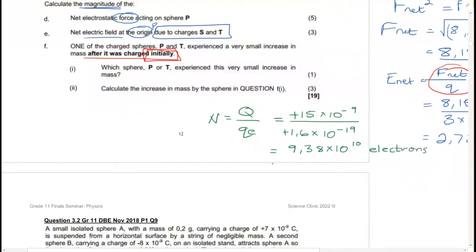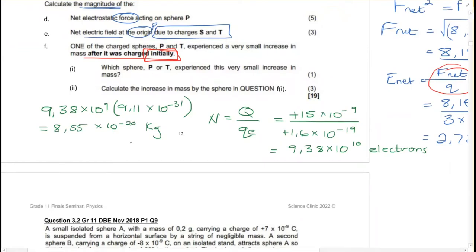They want the mass. Guys, the mass of an electron is a value on your formula sheet. So we take our number of electrons and times it by the mass per electron. So that is 9.11 times 10 to the minus 31, which shows you how tiny this value is. And that gives you an overall mass of 8.55 times 10 to the minus 20 kilograms. Okay, tiny amount, but it's there and we can calculate it.